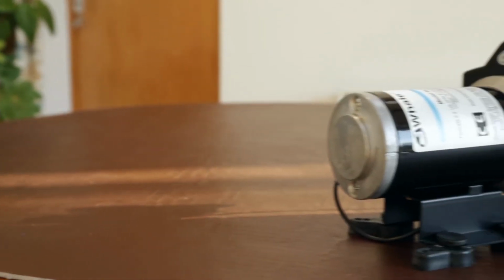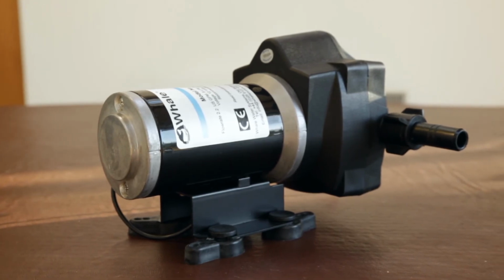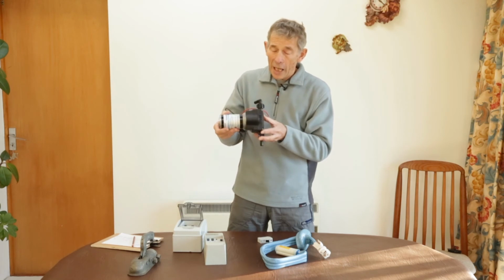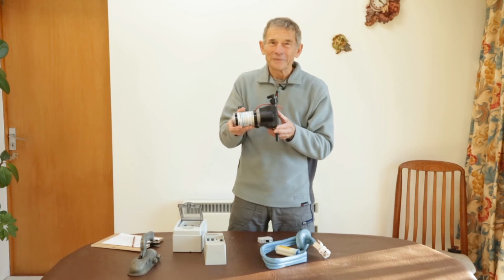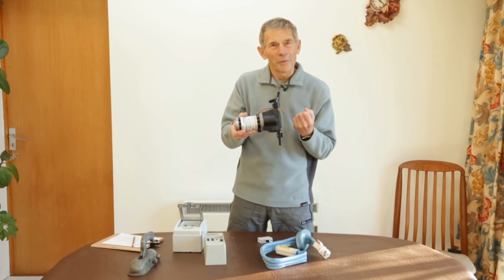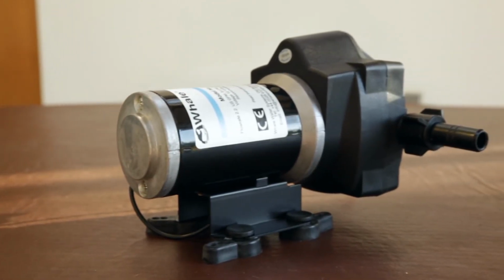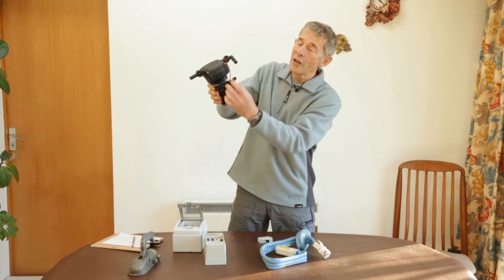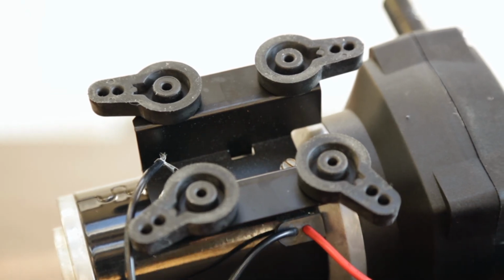If you've got a more expensive caravan, then you'll be told that you've got a diaphragm pump. And you might think, what on earth is a diaphragm pump? Well, here it is, and it's more expensive, it's heavier, it can be noisier, but my word, it has a good output. They are usually repairable if they go wrong. Oh, one last tip, if they get a bit noisy, it's usually because they've been screwed down too tightly on their little rubber feet. And it's not too difficult to amend that.